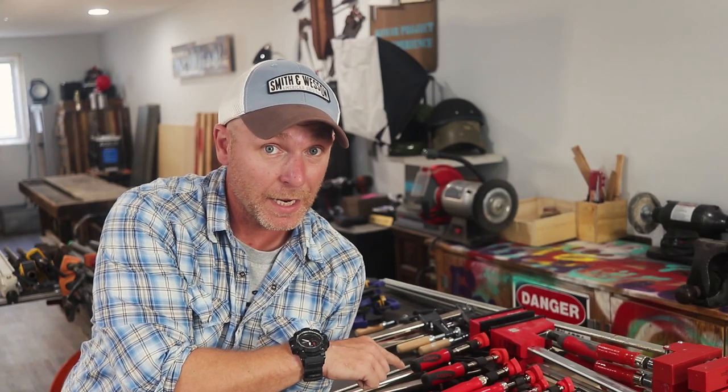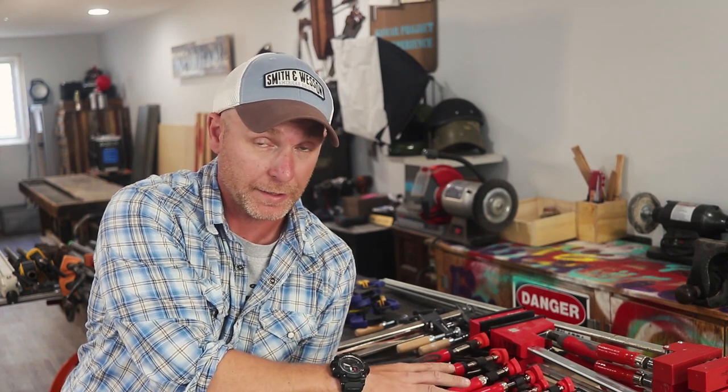So the big problem I'm gonna have is trying to figure out how to get all of these clamps, which are all different, onto one rack. No idea how. But that's never stopped me before, and we're gonna figure this one out too. So stick around. It's gonna be good.